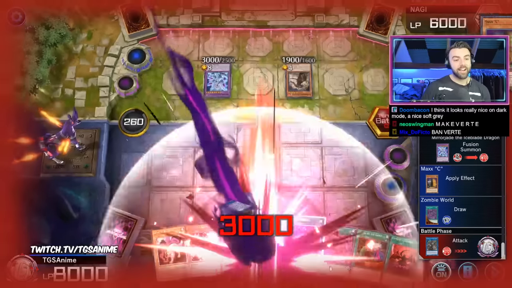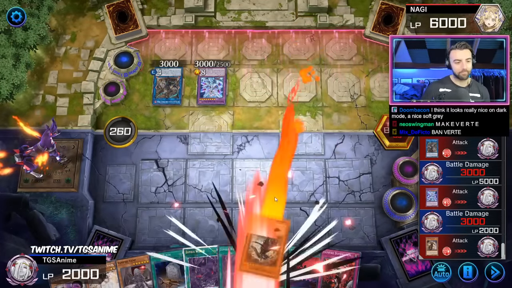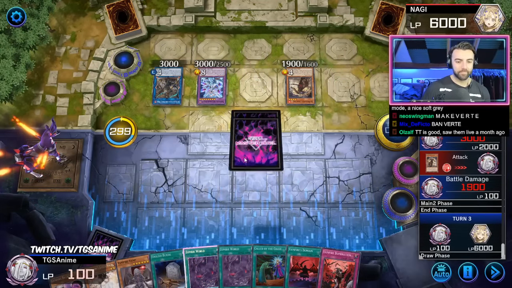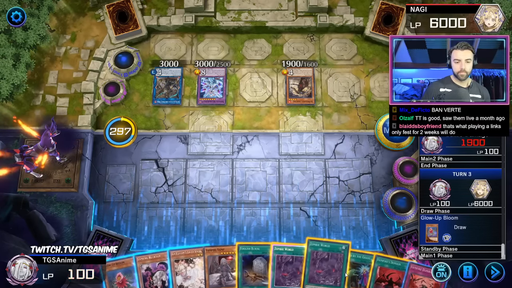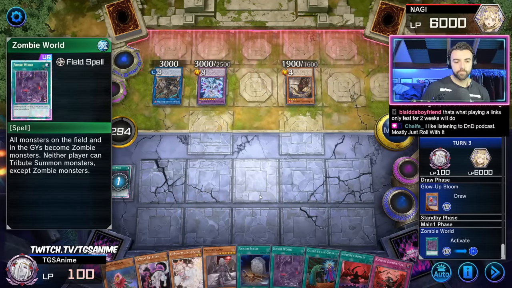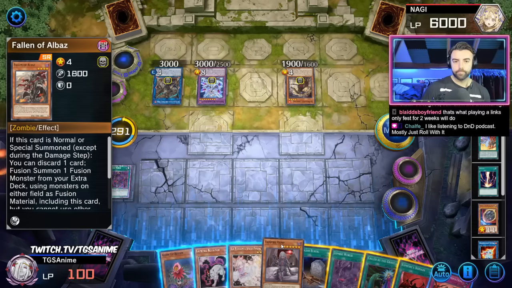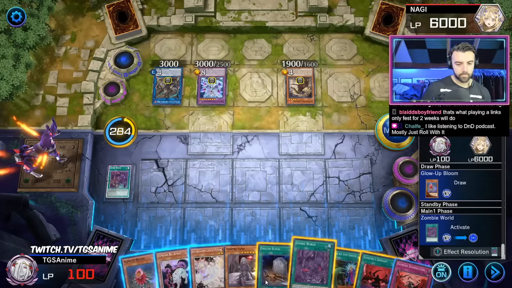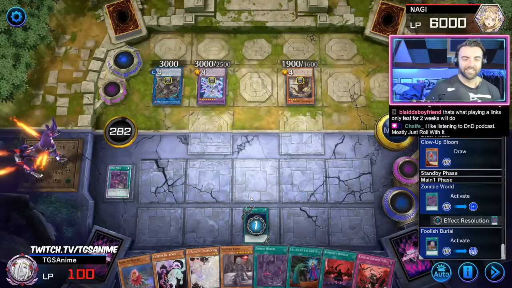Is that enough for game? 600 life points left. Unfortunately, I need life points to activate my cards and effects, so that's not good for me. Oh. 100 life points in a dream. Can we do this, chat? Can we do this? Hey, Glot Bloom. Activate Royal Finish Zombie World. What happened to his... Oh, he didn't make... I definitely lost this. Is there any way for me to win?